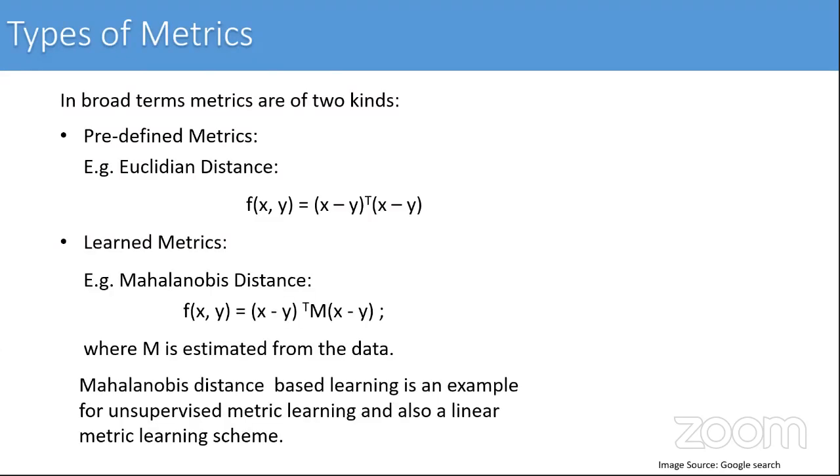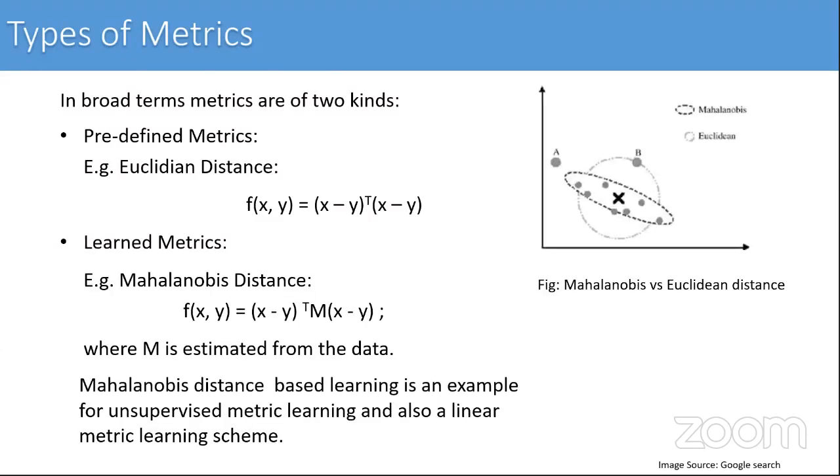So I've talked about Euclidean distance. I think that up to that point it was clear. And we have another metric called the Mahalanobis distance, which is a learned metric. It is called a learned metric because we are trying to estimate some covariance from the data itself, and we are trying to calculate Euclidean distance. This is also called a generalized Euclidean distance.